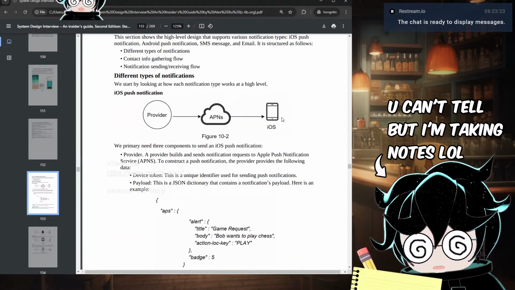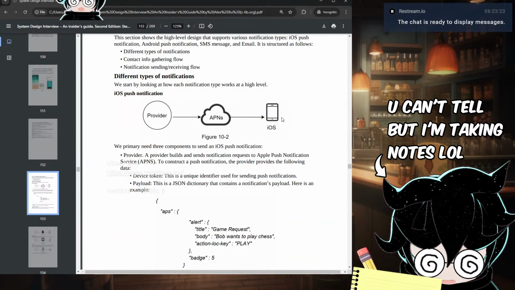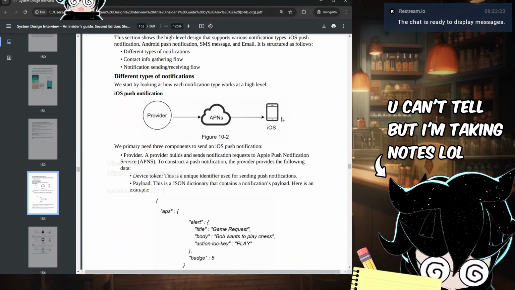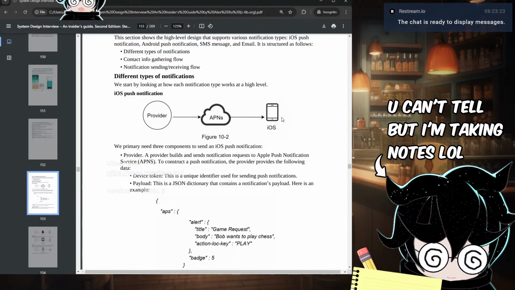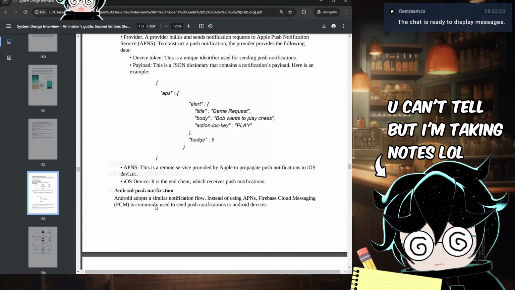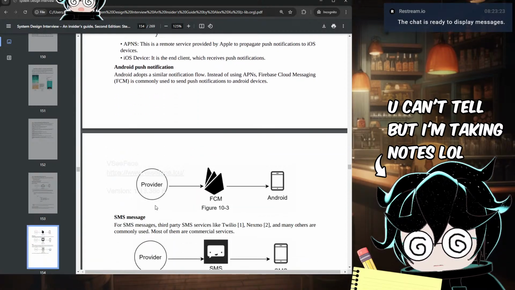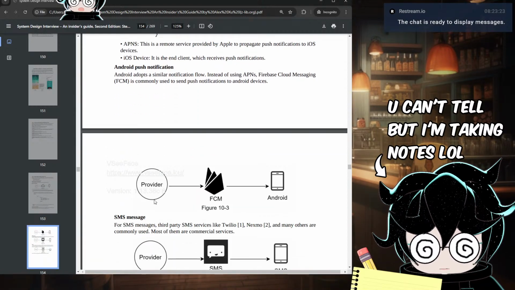What's it called again? Apple Push Notification. Android, it's called Firebase Cloud Messaging.